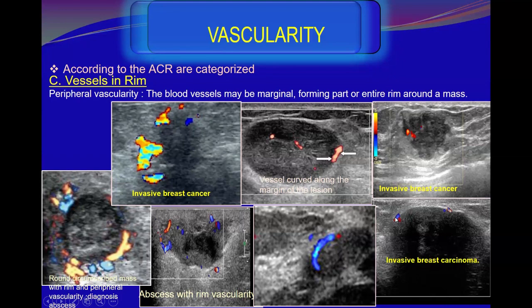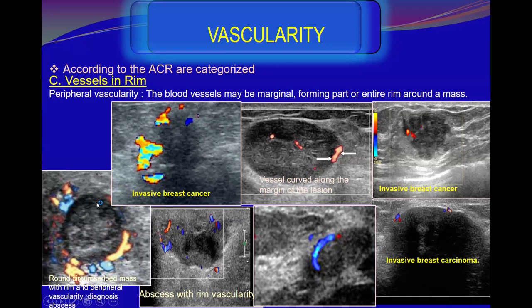There are variations. You can see here how it looks. It can be small, it can be full, curvilinear or linear vessels, or interrupted like this. And these are also examples here. This is a breast cancer. Look at the marginal vascularity, how big it is. The feeding vessels are big with aliasing here.